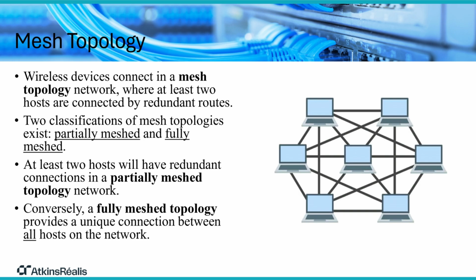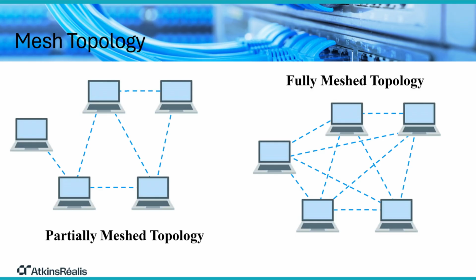But I'm guessing that level of redundancy is not cheap. It's high cost and very high on processing power. Managing all those routes is complex. Your network hardware has to be constantly calculating the best path, which is way more intensive than a simple star network. So we've got the physical layout.